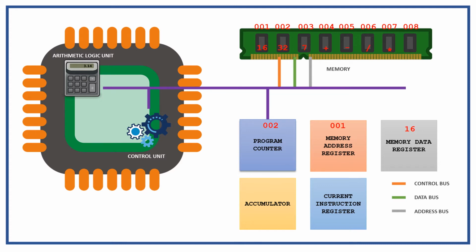Our program counter keeps a track of how many instructions have been carried out, and it's always one step ahead of the current instruction that it's doing. So it doesn't start counting at 1, it's starting to count at 2. The memory address register is updated with the first memory address that the CPU needs to go and fetch some data from. That's 001. The data is fetched along the buses, and the number 16, the data that's stored there, is then put into the memory data register.